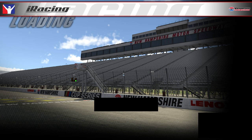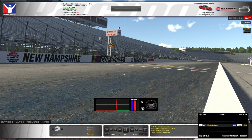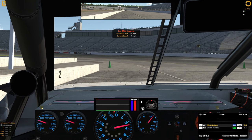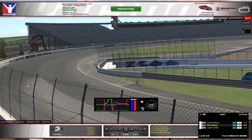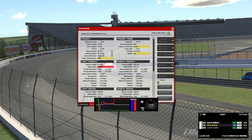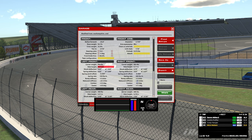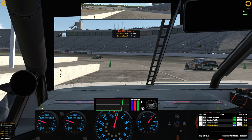Got a new paint scheme that I've put on Trading Paints. It's an odd one. I don't know if there's ever been a white Pennzoil car. I don't know if any special one-off schemes back in the day. But this is just very, I don't know, it's really basic. But I like it. So let's real quick dial the brakes back and try that. I didn't have time to do that, and then we'll take a look at the paint scheme. Just want to make sure I'm not gonna loop it going into the corner in the race.